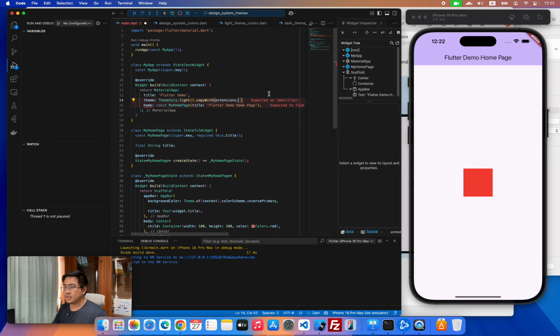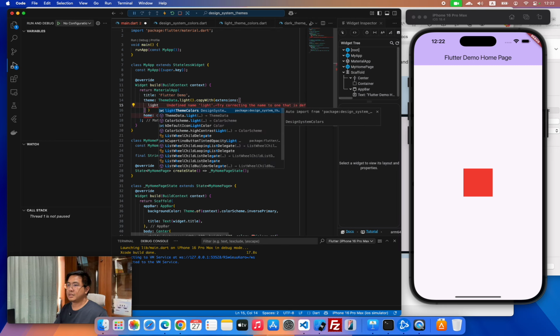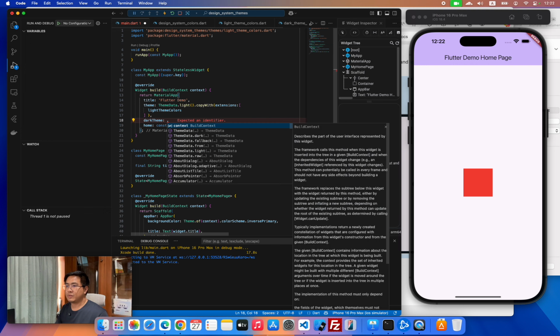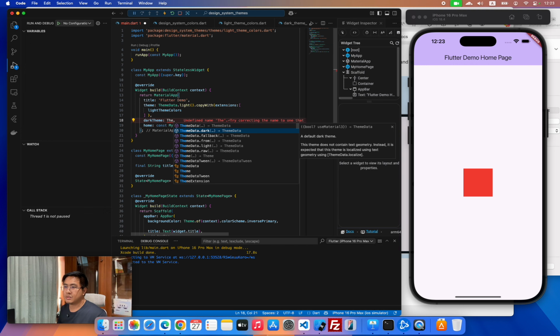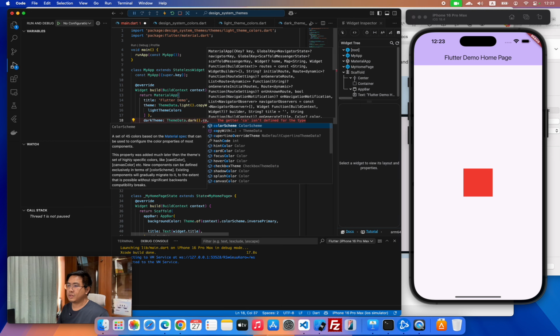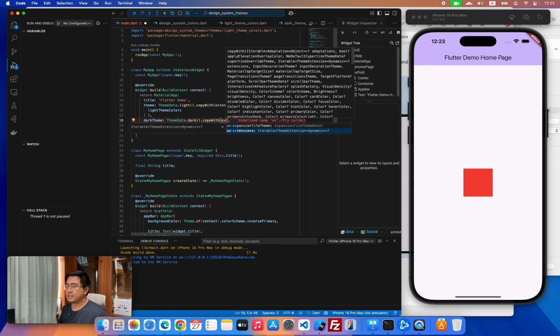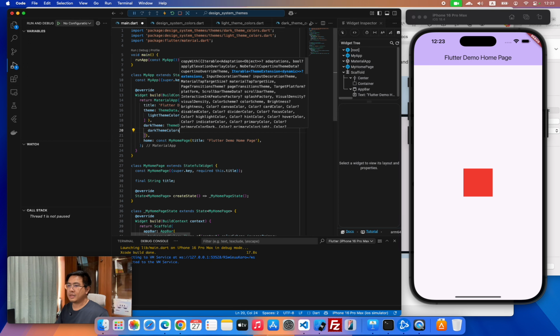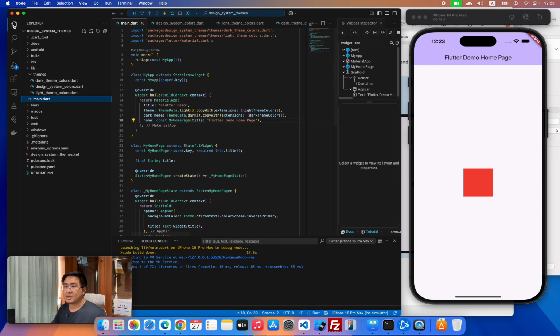So as you can see, I will pass this iterable of the light theme colors that we made. And you guess what? For dark theme, what do we do? It's just super straightforward. Then dot copyWith, and we also pass extensions, and it's obviously the dark theme colors, the file that we made.